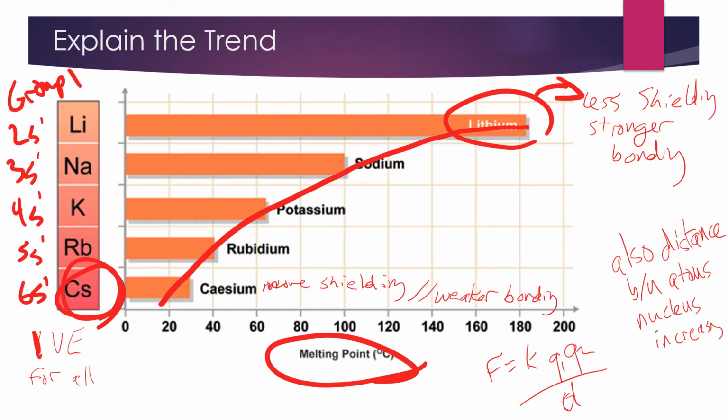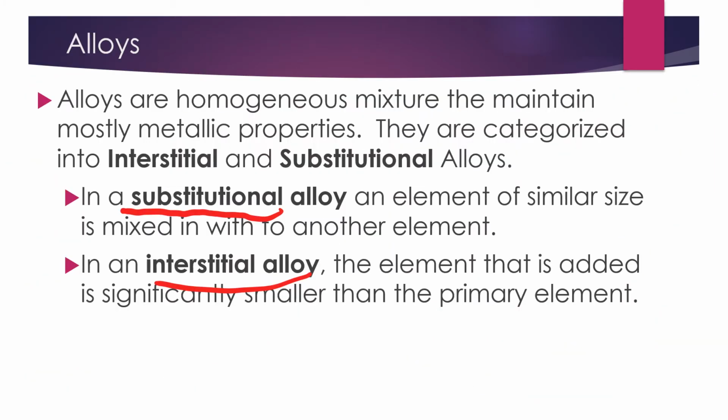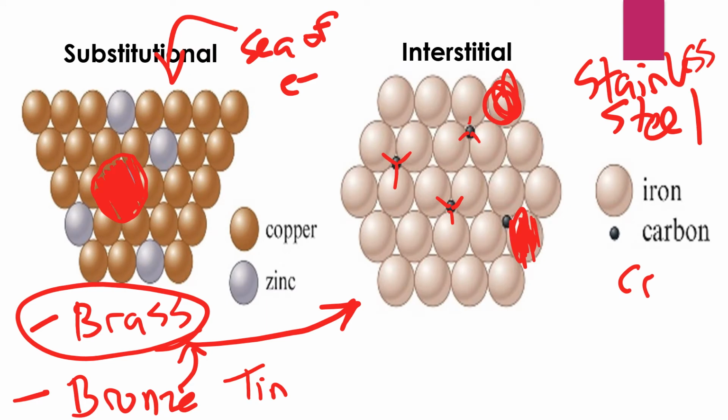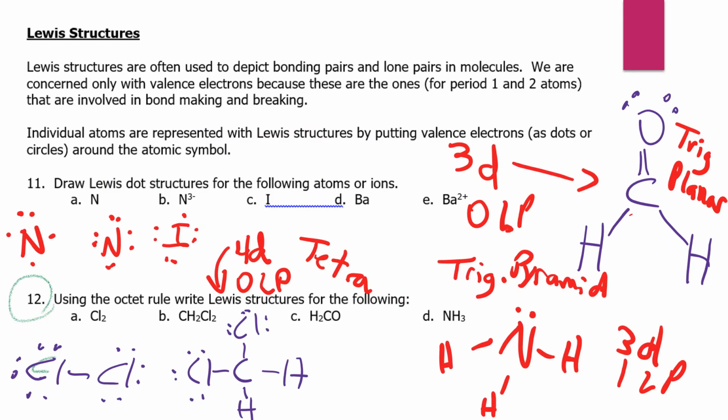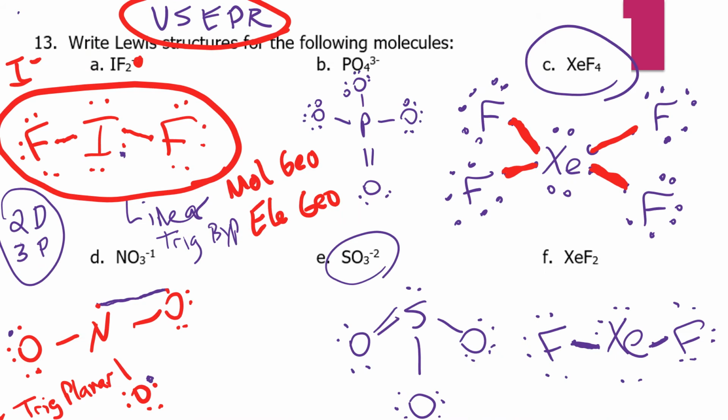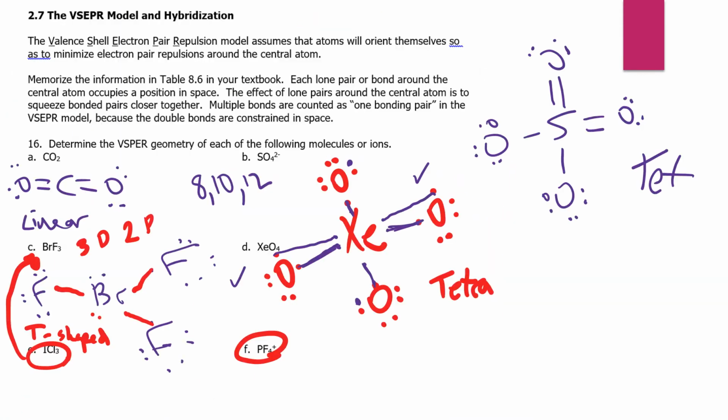Talked about metallic bonding, a sea of electrons, alloys, substitutional versus interstitial. Substitutionals is when you swap one out for another. Interstitials is where it fits in the gaps in between. We spent a good deal doing Lewis dot structures. That's pretty much what your first one was, a whole lot of Lewis dot structures. But let's look at these horrible drawings and at the same time talk about this chart you have.